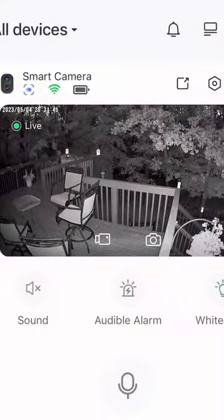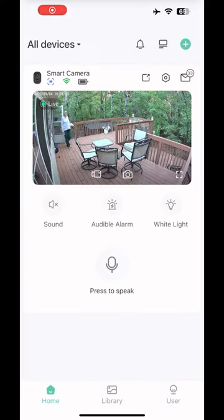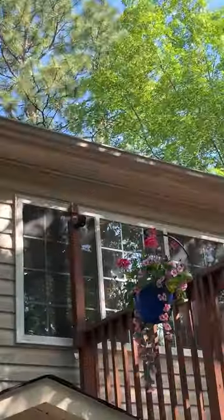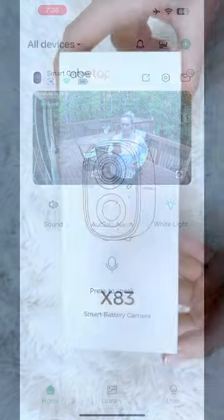This is an amazing outdoor security camera. It is wireless and provides full color night vision. It works on eye recognition technology and PIR motion detection. It's a battery-powered security camera that can be placed outdoors, indoors, or wherever you'd like. It features two-way audio and comes in black or white.